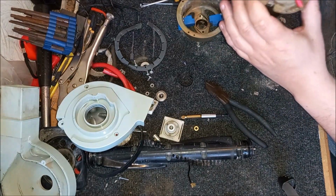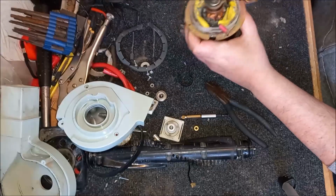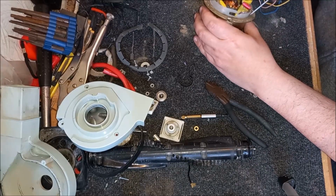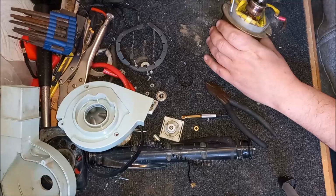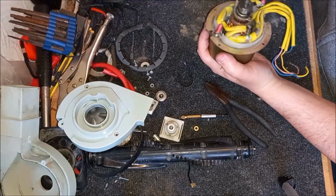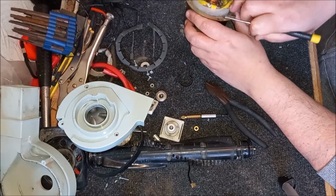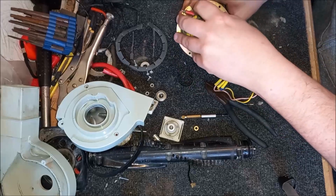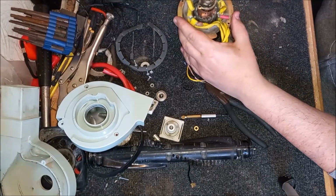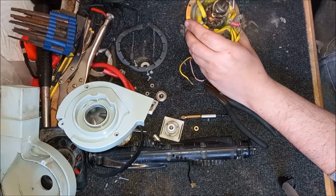So, well, that's that. We still need to get the field coil out. All this rubbish, all this dirt and dust around the side. It may seem silly, but I'm wondering if some penetrating oil wouldn't help us here. Let me take this plastic off. We don't want to take that plastic off because it's protecting the field. God, there's a lot of dirt in there. Look, that's all dirt and dust. Wow. Jeez, it's got a bit manky over the years, isn't it?